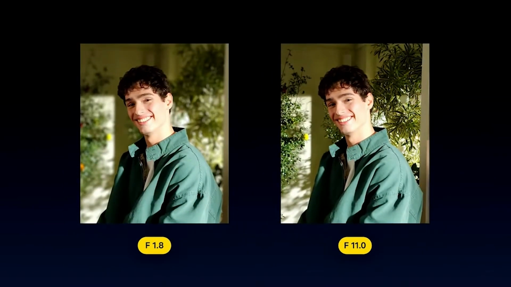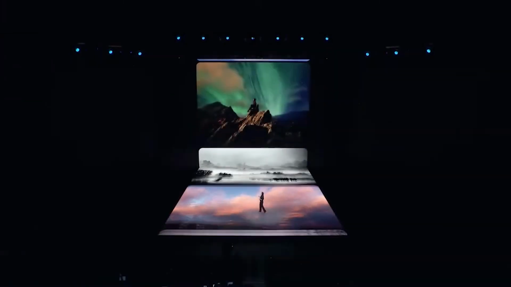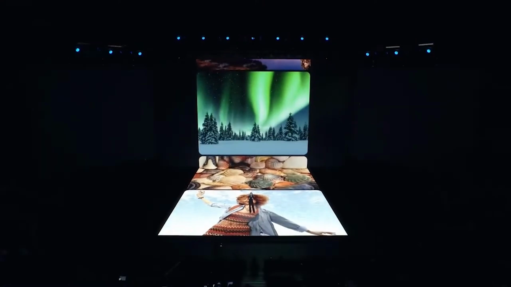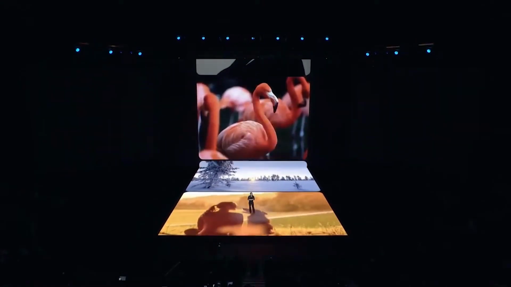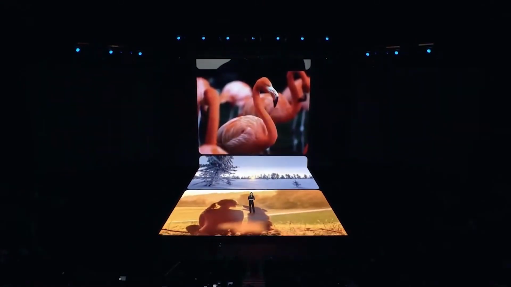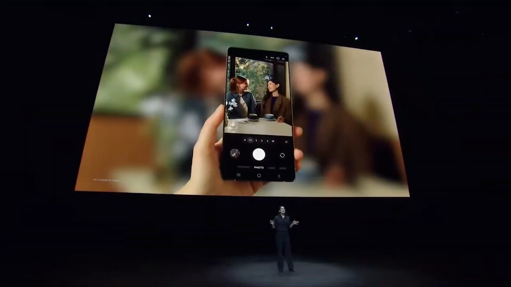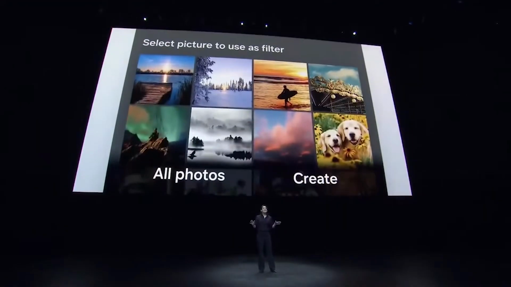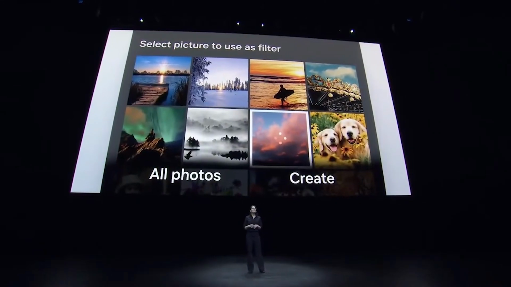And if you'd like to create a certain mood, the Galaxy S25 series features stunning filters developed using deep learning from film camera photography. Galaxy S25 even lets you create your own custom look, inspired by any photo you love.